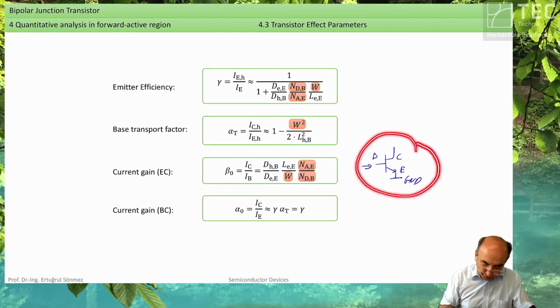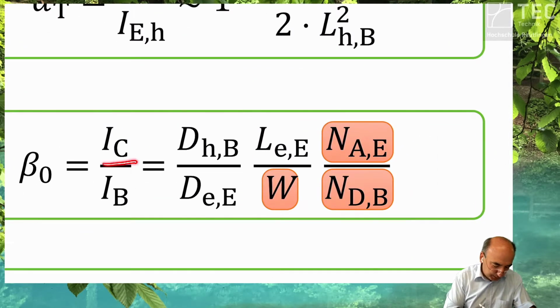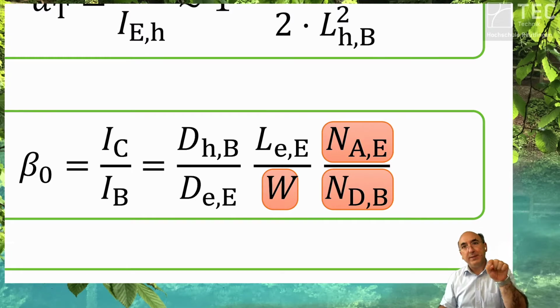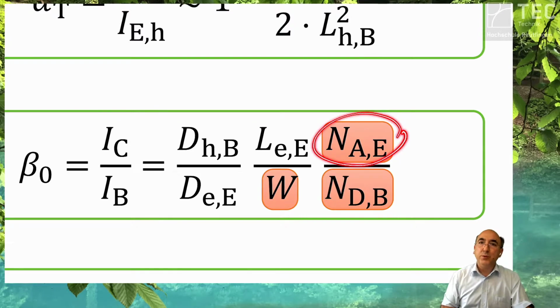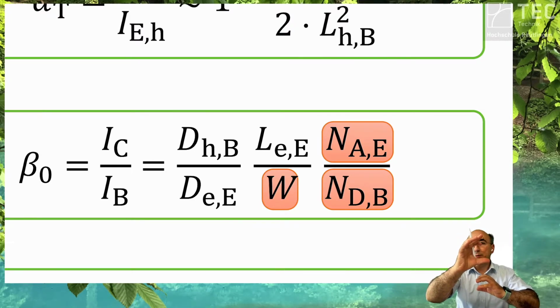So the common emitter configuration, you compare these two currents from the collector and the base. And you see then, if you divide these currents, a smaller width increases the current gain. Yes, you need less base current because it's no more lost. You increase the emitter doping in relation to the base doping. Yes, the hole flow is dominant and electron backflow is no more dominant.